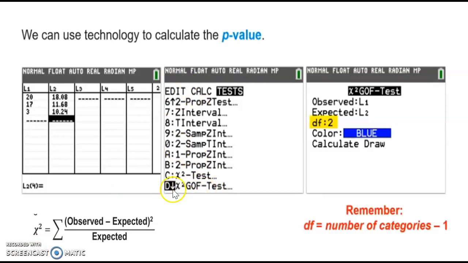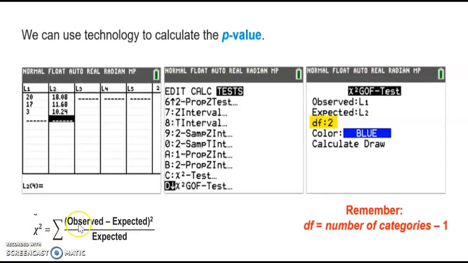If you see here, it's a chi-squared goodness of fit test. And notice we're going to put our degrees of freedom in there, and I'll go ahead and tell you what that is. Down here it says it's the number of categories minus 1. So that's how you find your degrees of freedom. It's not sample size minus 1, it's your number of categories minus 1. So when you're dealing with categorical variables, we're actually dealing with categories. So we have to think about the degrees of freedom having to do with the number of categories. So that's how you find it when you're doing a goodness of fit.